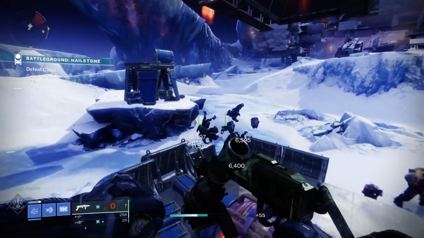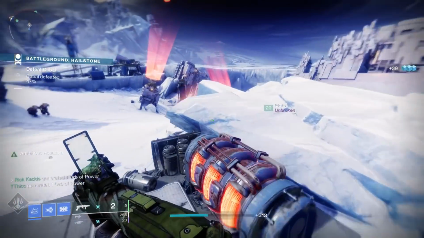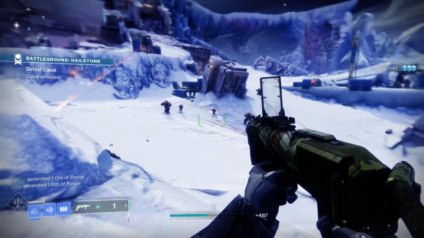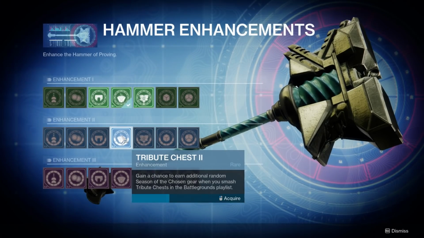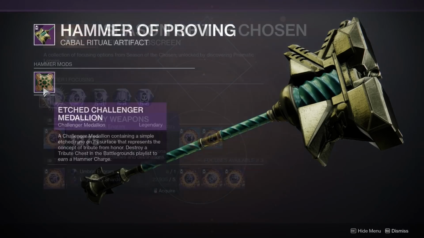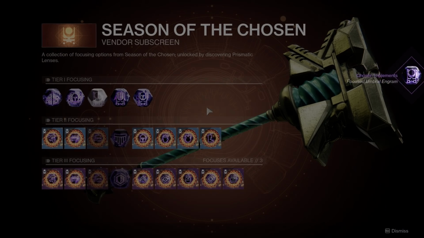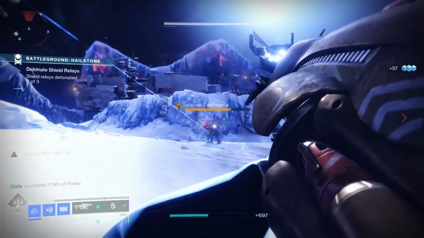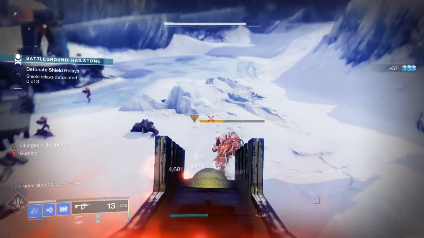Thank you so much for stopping by, and today we have a guide for the new reward structures introduced into Destiny 2 with Season of the Chosen. So we are going over how to utilize and upgrade the Helm, as well as the Hammer of Proving and the Prismatic Recaster, and all of the interactions between those things. I have seen a ton of confusion around these arguably overcomplicated systems, and this video should help clear all of that up.